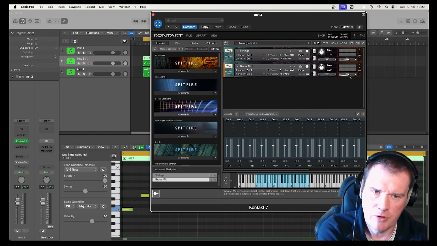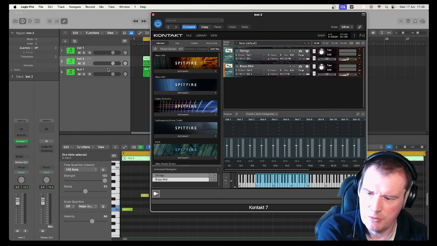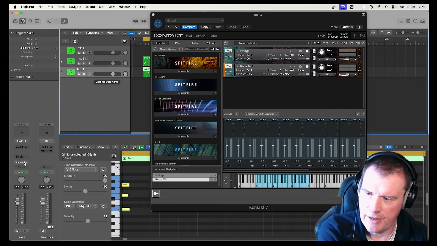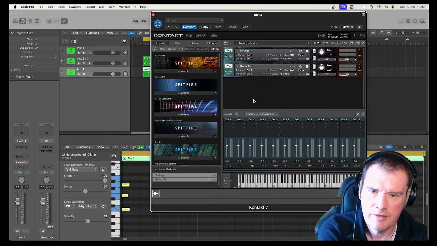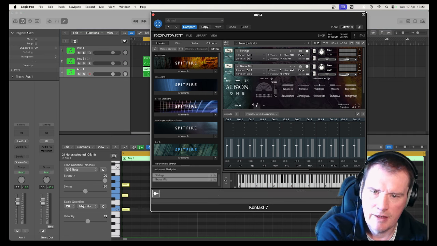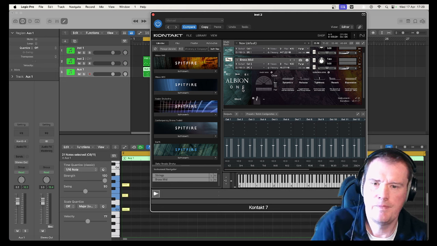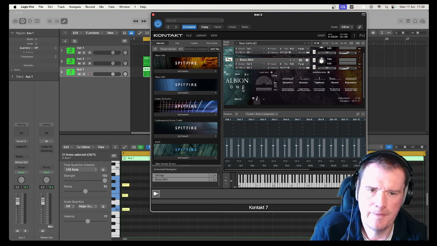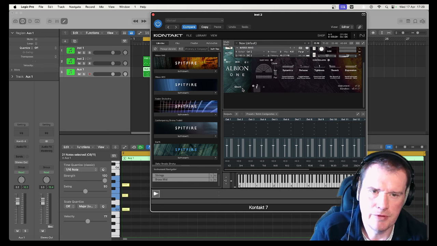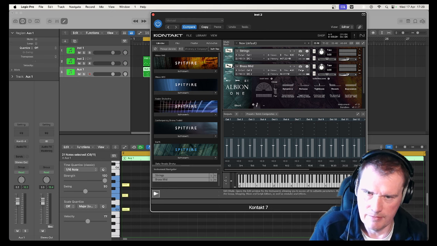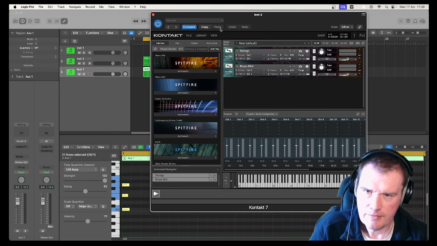So you've got control here, but also you have tracks where you can add audio effects after Kontakt. What else would that be useful for? Well, it would help you keep everything organized.